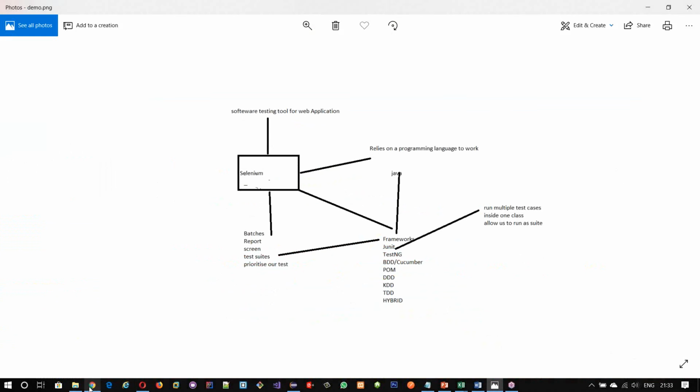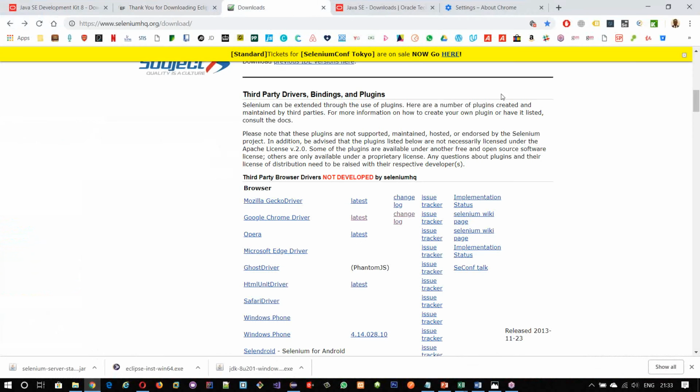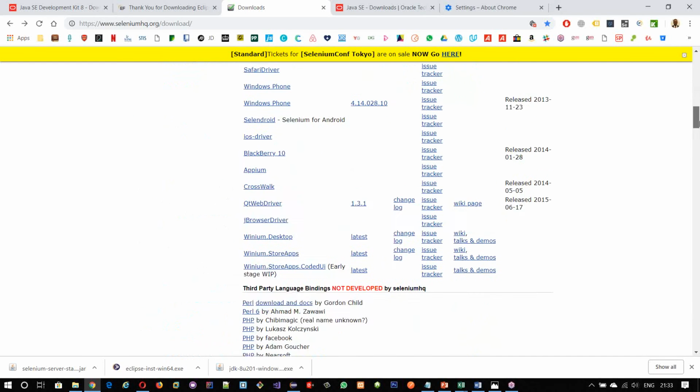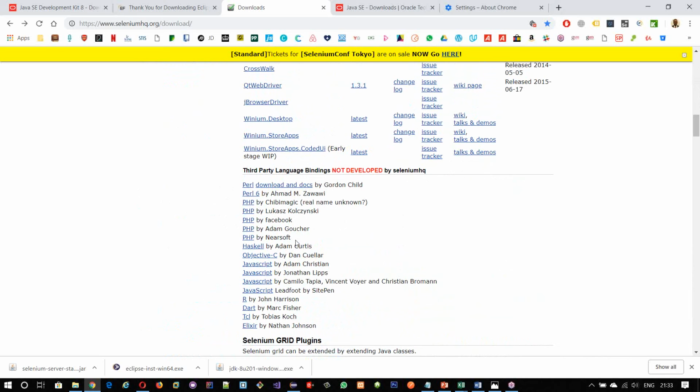If you want to know how many languages Selenium supports, just go to Selenium page and go to the download. You will see there Java, C#, Ruby, Python, JavaScript, C# again. If you go down and down, you will see everything. You see, there is Objective-C, Haskell, JavaScript, R, even some that I don't even know what they use it for. But we prefer, just like your SIM card. Your SIM card can work on Samsung. It can work on Alcatel. It can work on Nokia. It can work on iPhone. It is now up to you as your taste and what you're trying to achieve.